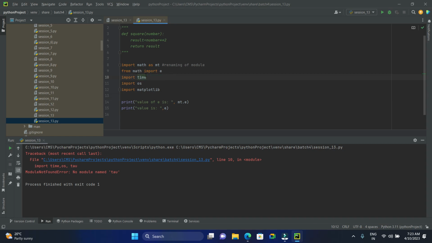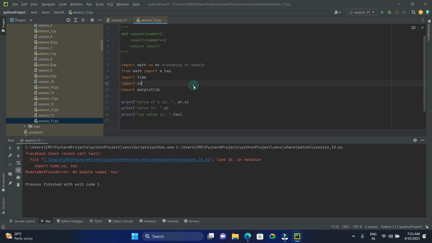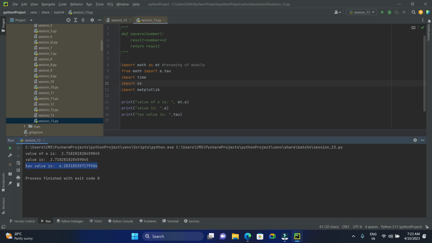From math I have imported e, but I want to use the tau value also. I can go with tau. Print tau value is tau. See here, this is the tau value and this is e's value.